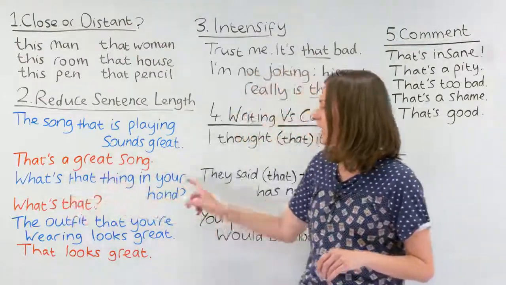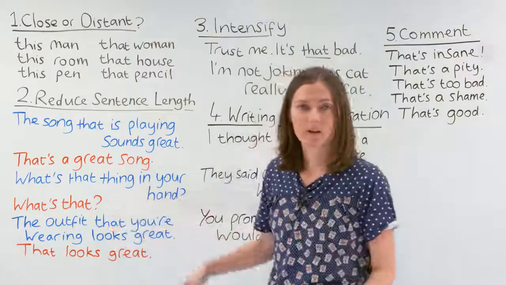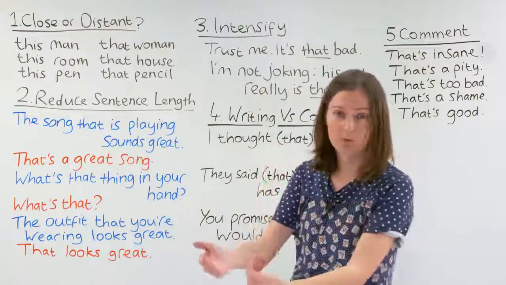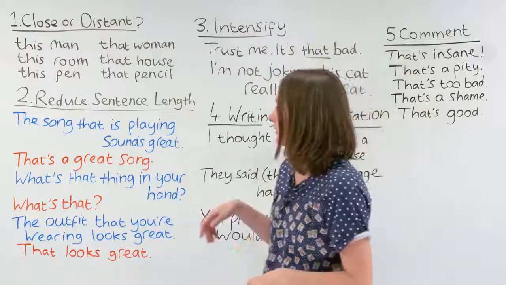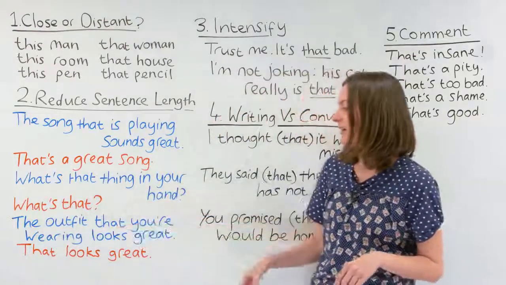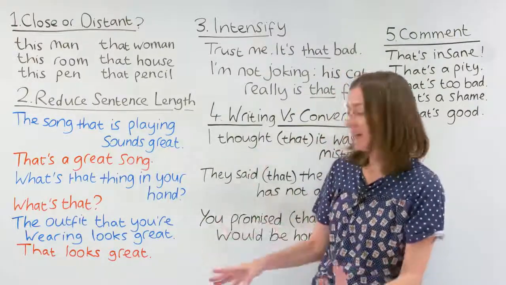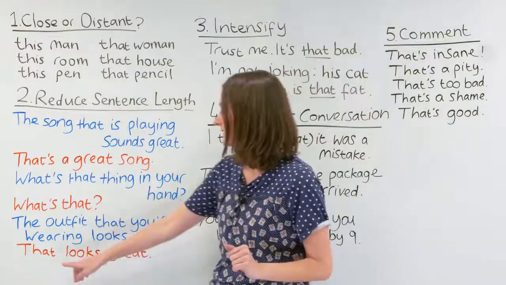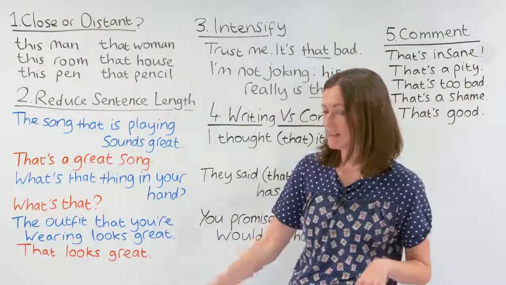Another example. "What's that thing in your hand?" I can simply say, "What's that?" If I'm looking at it, my eyes will show what I'm talking about. What's that? Another example. "The outfit that you're wearing looks great." You're dressed up, you're wearing something nice. I don't need to say all those words. I can simply say, "That looks great." That looks really great.